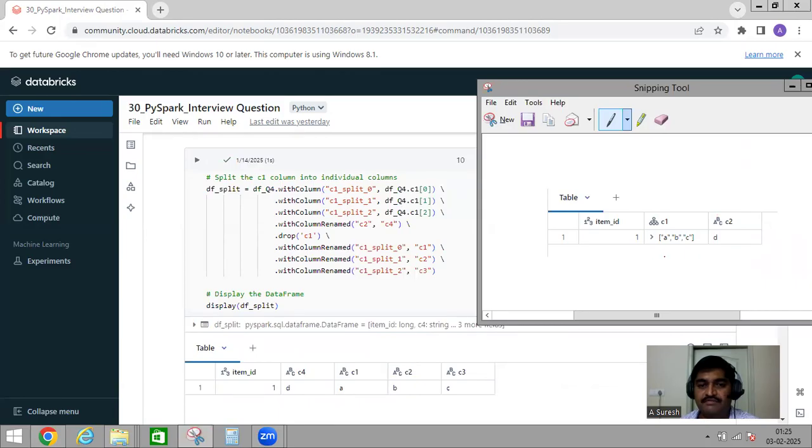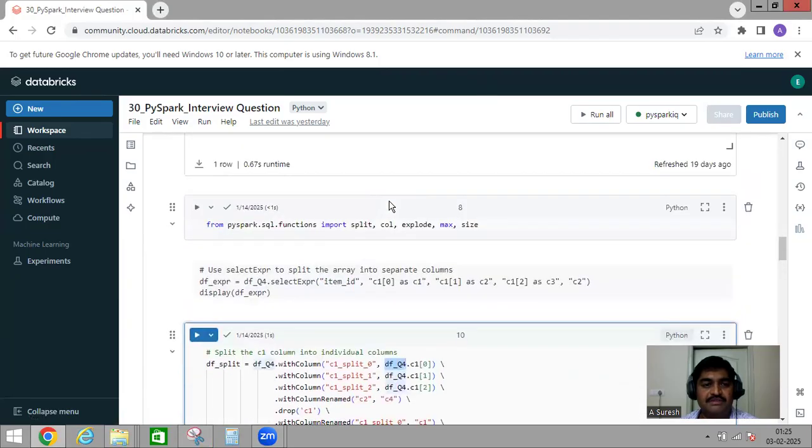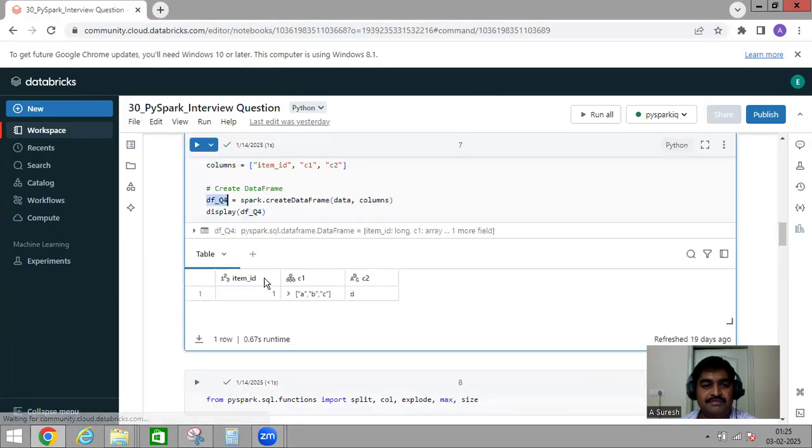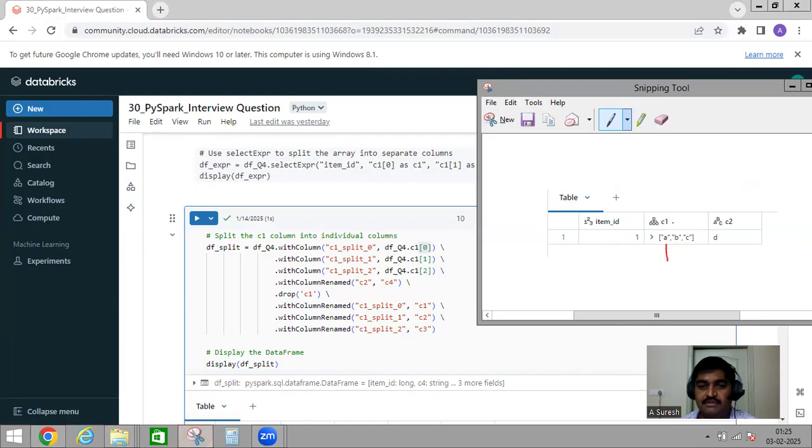That means the first value I am splitting here, from the data frame dot C1, that is, from this column, and I'm giving index 0. So from this C1, what is at index 0? A. So this one I want in one column.